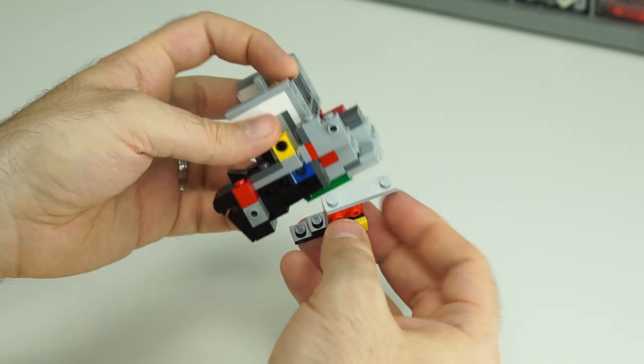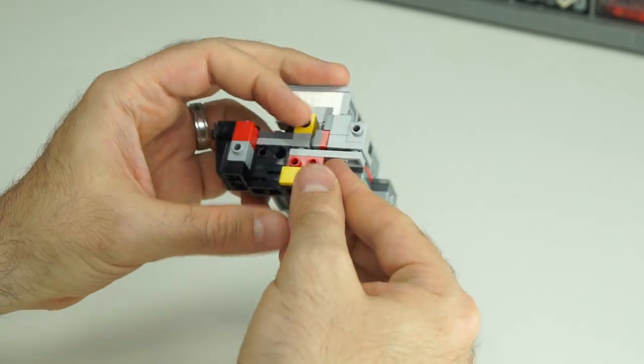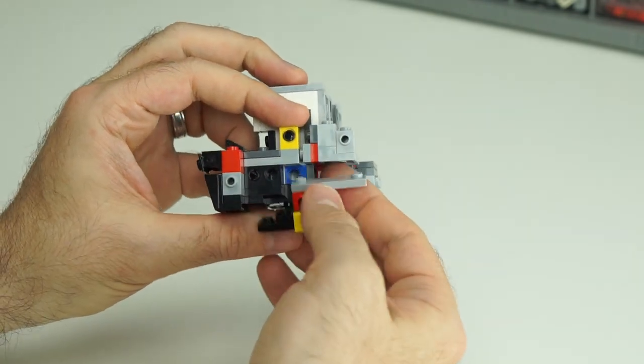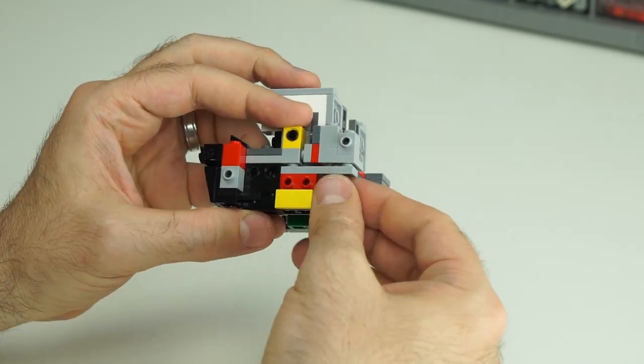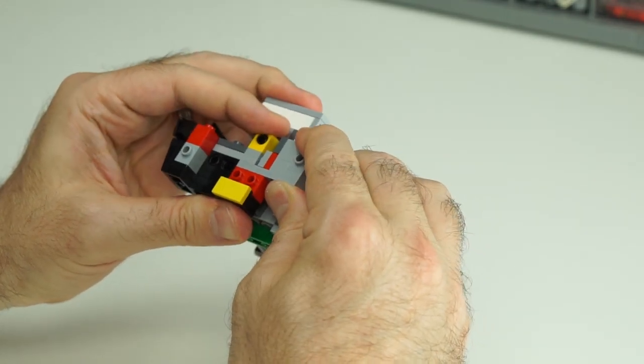And the reason that I'm using this modified tile is this will come up underneath here and work its way underneath these plates back into this section. So it cinches everything together.